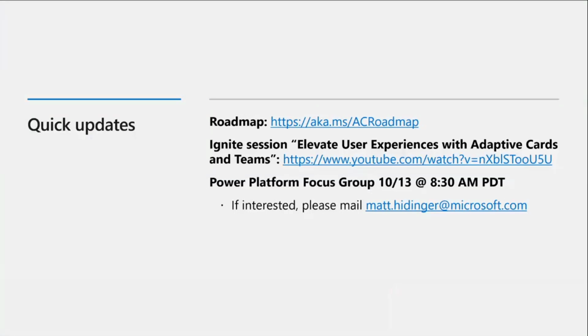So I just want to call out a couple important links. We will have a whole bunch of links, especially if you're new. There is a lot to absorb with adaptive cards, but the biggest one, the one that I want to make sure people see every month, is our roadmap. And that includes things we've committed to doing, things we've recently released, as well as a good look at what's in our backlog that has a high likelihood of being implemented. So it's divided into three different sections. There's under consideration, there's planned, and then there's released. So that's going to be your main link at aka.ms/AC roadmap. Just keep a look at that.